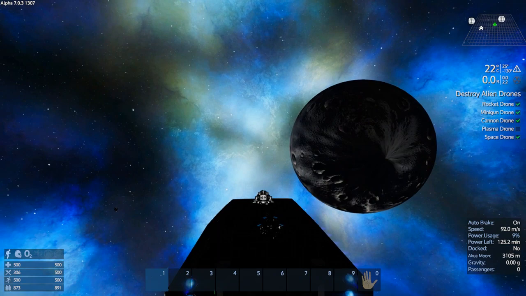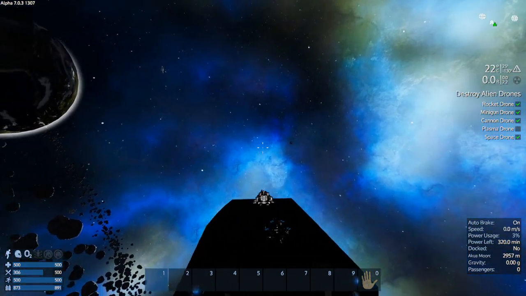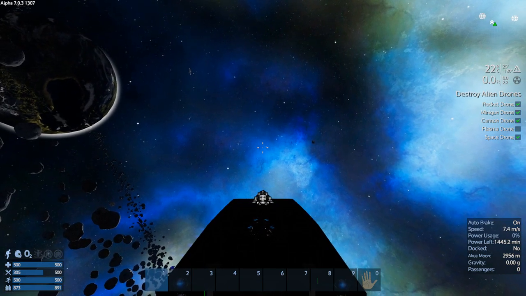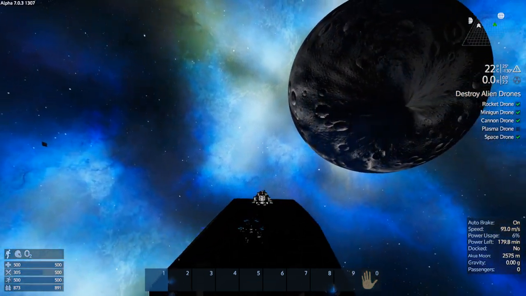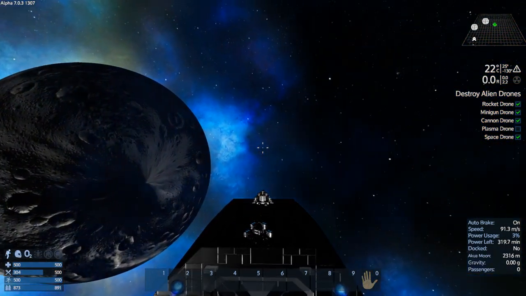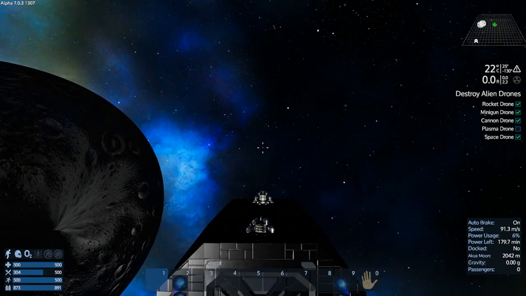So, now that looks like the... No, it's not. That's moving. Oh, if it's moving, I want to move the other way from it. Let's go over to this side here. We'll go to the dark side of the moon.